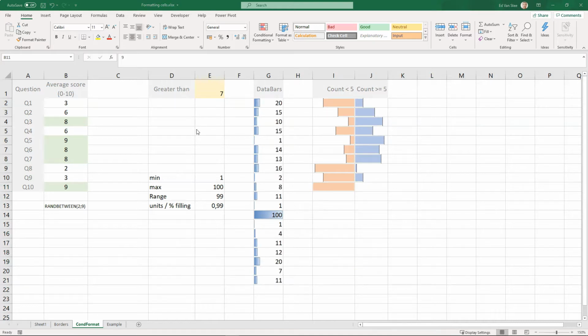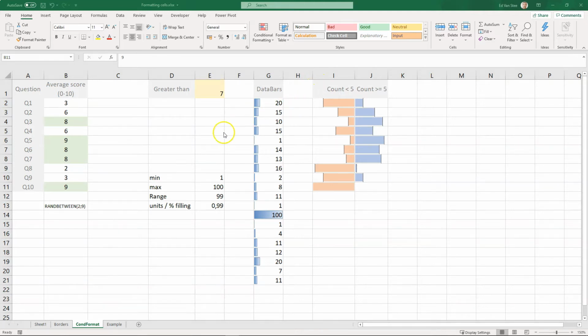If you look at the data bars, then you should notice something odd is going on for a certain question. And if this was for real, then you should re-examine your count functions or your average function, or at least look again at that question, what's going on.